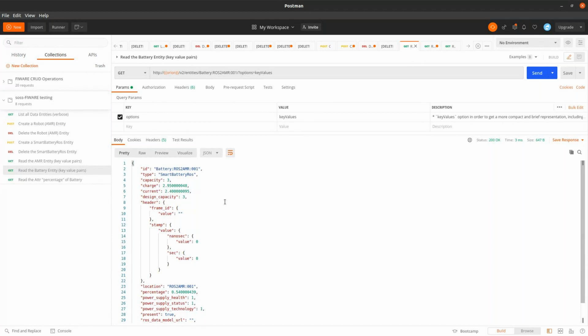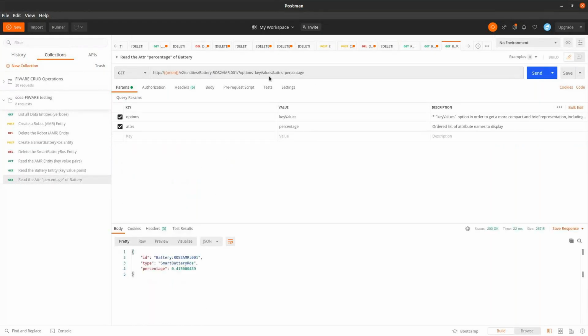We have here the information of the battery entity, and in particular, we can refine this query not to retrieve the whole entity, but one of the attributes we are interested in. For instance, I have prepared here a query to receive the percentage. We can query the context broker, and if you pay attention to this number, you see that the whole integration is working, and we receive our updated battery percentage.